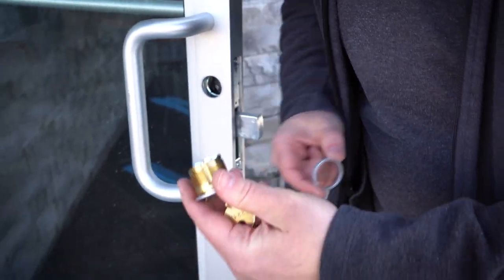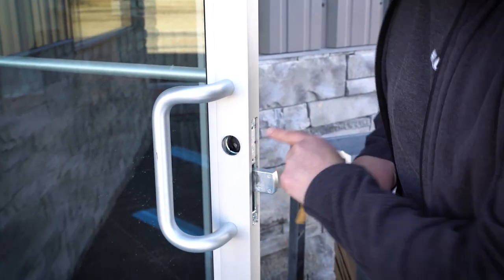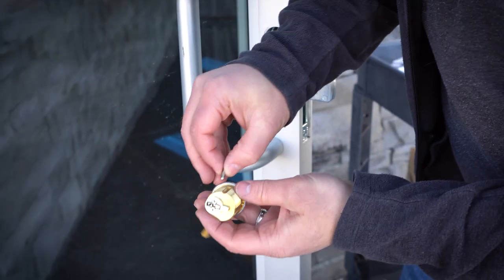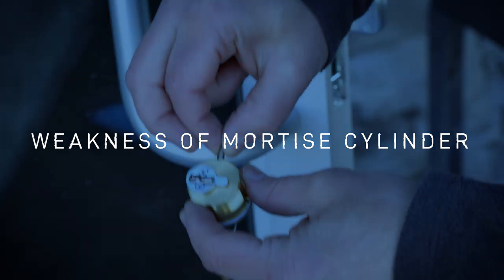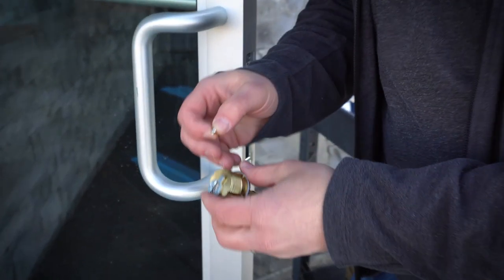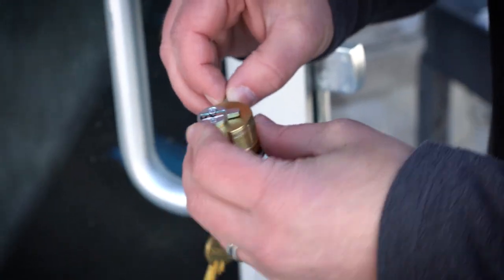When you take a cylinder out, just to recap: this set screw that I just loosened goes right here in this groove, and that is what holds this cylinder in place, secure from being unscrewed and essentially broken into. Now in theory, someone could take a big pipe wrench or something, put it on this cylinder and just snap that off, bypass it and get in.